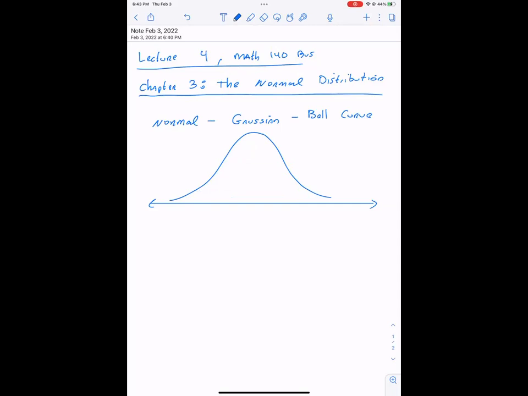Okay, so this is the normal distribution. The normal distribution goes on forever in both directions, but tapers off very, very quickly, so that it's getting closer and closer to a zero value the further out it goes. If you've heard of the term asymptotic, it's asymptotic to zero. It approaches zero without ever actually getting there.